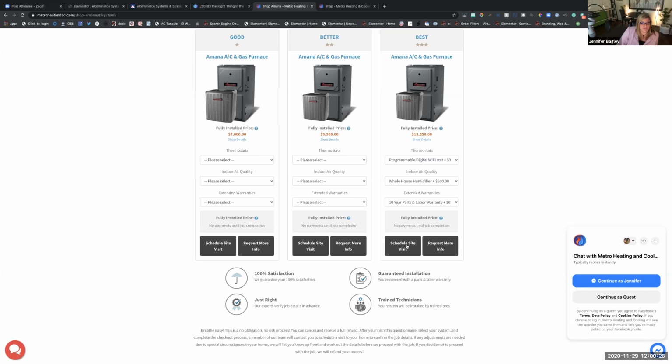And it allows you to collect the lead. So you've now collected the lead multiple ways. One, to be able to see the pricing, they had to submit their information. That was your initial lead. Now that they're showing interest, they're taking a second step. So you know that they're really getting to the bottom of the funnel. This is a high priority lead. This is someone who has taken multiple steps to go through the website and who is very interested in making a purchase. So you may have them schedule a site visit or request more information or schedule a virtual sales presentation.